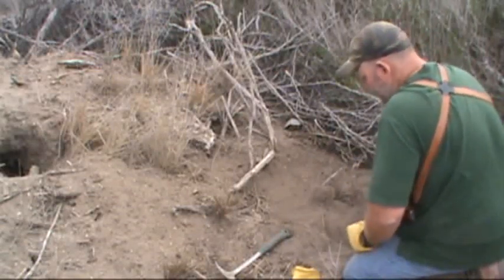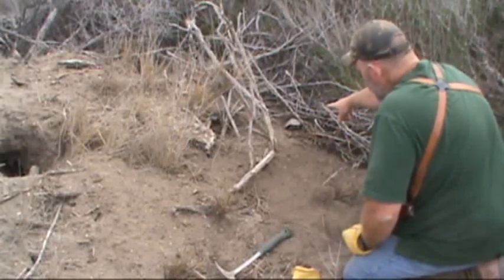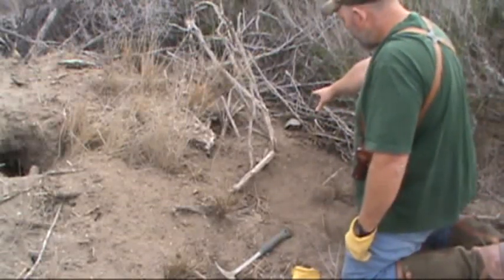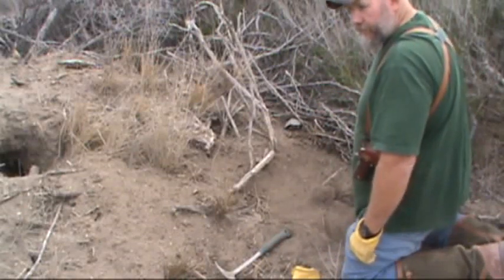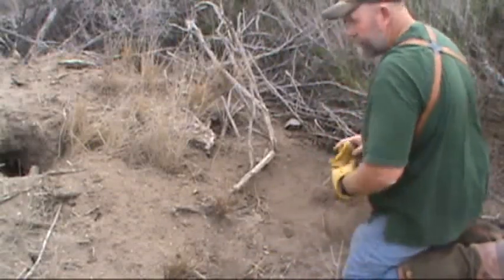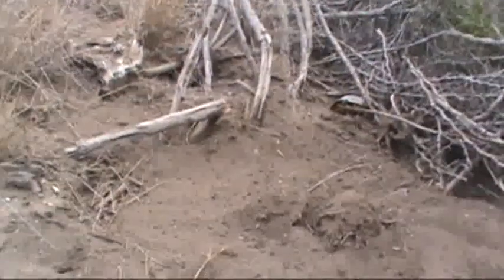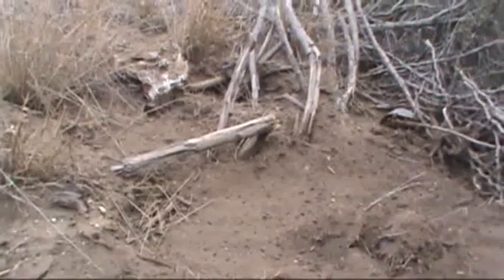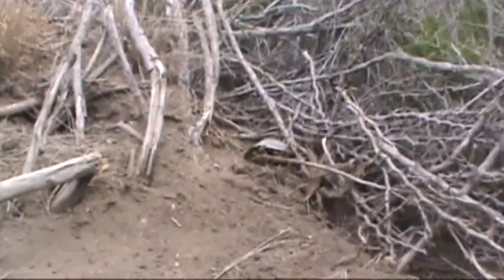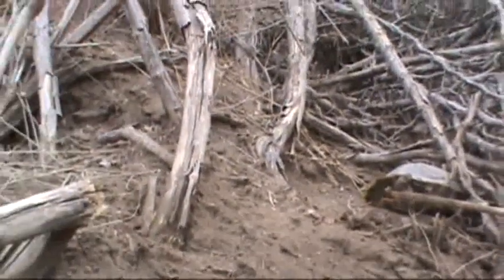I'm using the coyote's habit of preferring the high side. This is very natural looking. Basically all I've done is put the turtle shell up there and bed a trap in front of it. My trap placement is about two feet back, because if he gets all the way up to that turtle shell I want a shot at his back feet too - I don't care how I catch him, I just want to catch him. This is a deadly flat set for coyotes, but make sure you pin those shells down or you'll find out how quick they can get around your trap. From the coyote's point of view, I'm giving him two options, and by habit he's going to take the high side. The turtle shell has good smells and they like chewing on these things anyway. It's a killer set - go out and find those turtle shells and fill those stretchers up.